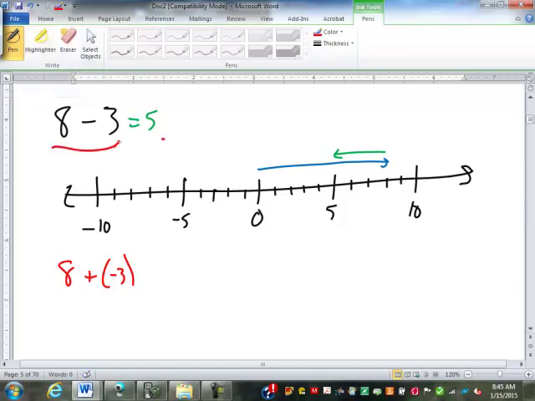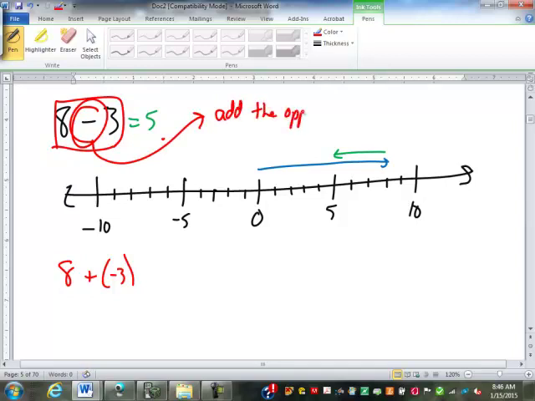Subtraction does not exist. We talked a little bit yesterday about subtraction and addition being the same operation, just one's forward, one's reversed. Well, that's truer than you would think. Subtraction is a form of addition. It's a shortcut. This symbol right here that we know as the subtraction symbol means add the opposite. By opposite, I mean if it's positive, the opposite would be negative. If it's negative, the opposite would be positive.